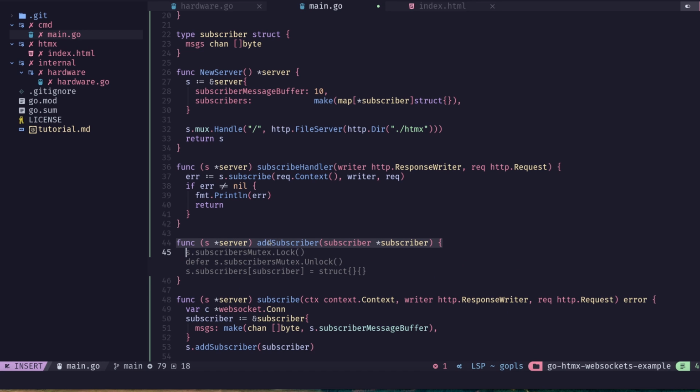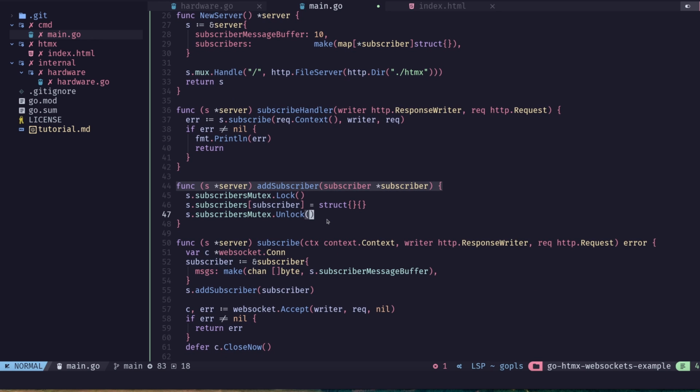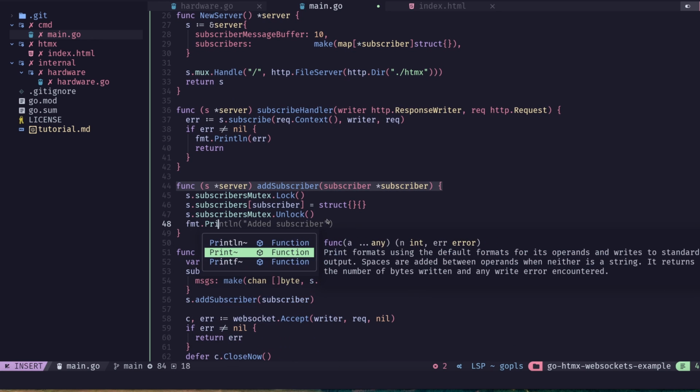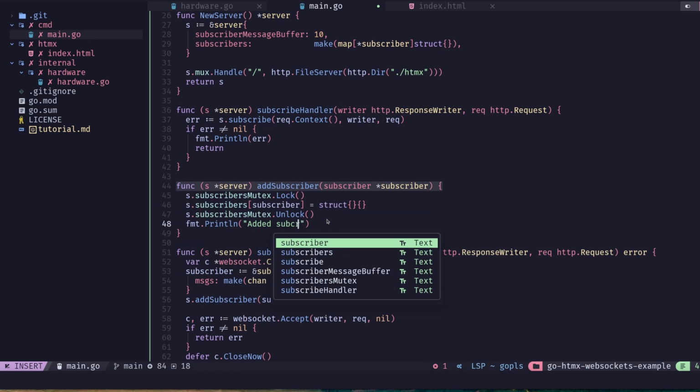And now Copilot's already beat us to it. But essentially what we want to do is, and this is absolutely correct, but I actually prefer doing it explicitly when you are dealing with resource locking. So what we're doing is we're obtaining the mutex lock so that we can make changes to this map in a thread safe way. And then we're storing our subscriber, and then we're calling unlock to say we're done. Someone else can now go ahead and mess with this map. And then we can just say we added a subscriber.